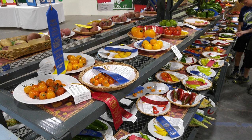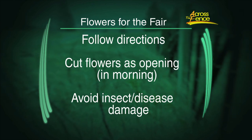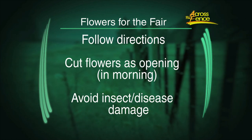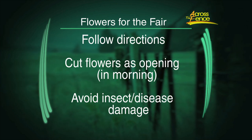Of course, vegetables are a fun category too. The key tips are: make sure you read and follow the directions — the number of flowers in the vase, heights for arrangements, and so forth. Cut flowers when they're just opening in the morning, not when they're fully open. Avoid insect and disease damage. For vegetables especially, follow the rules on when to harvest and how to prepare them. Read the book closely and follow directions — you'll be ahead of the game.